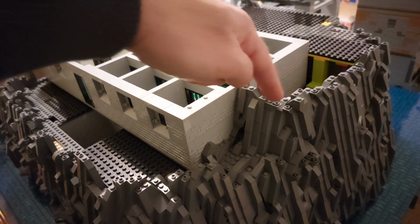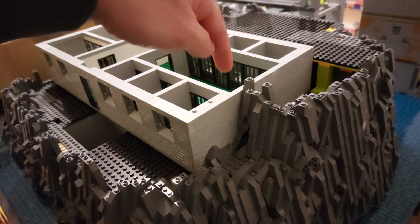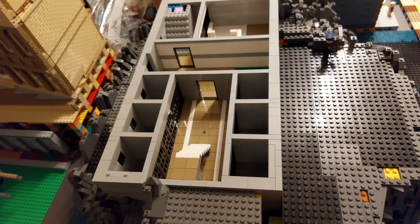And the building that I'm going to be having here, or area that's going to be here, is where the prisoners are transported from the van into the actual asylum itself.